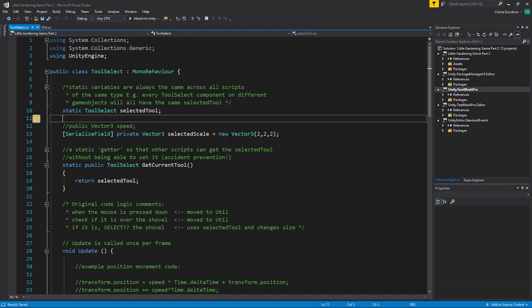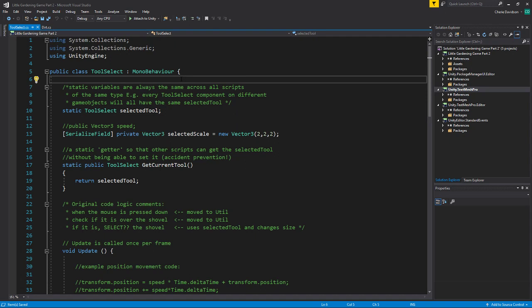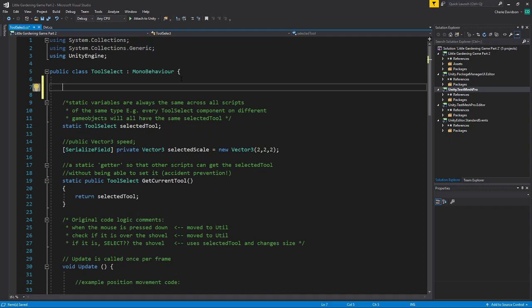So I might just declare a new type of enum. It's not like it's a variable, it's like a whole new type of thing. It's the same way that we're declaring a tool. Like, here's a tool select class, here's some information about it. This is like, here's this enum thing. Let me tell you about this enum. And this is going to be maybe tool type or something. So it tells us what kind of, it's going to be a list of things that the tools can be. And I'll remove this later. This is just to show you what an enum is.